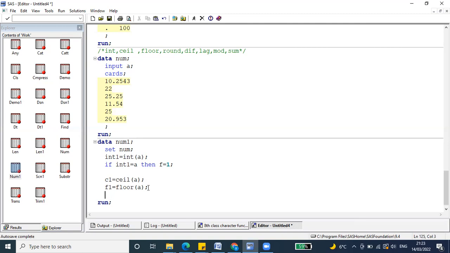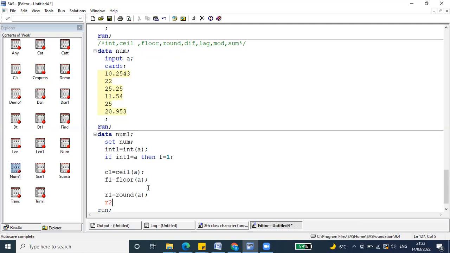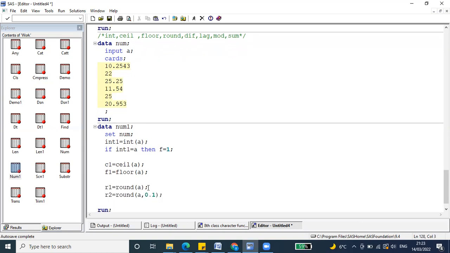Okay, r1 equals, I will explain multiple ways of using the round function. R2 equals, you can declare 0.1. Next R3 equals round of a comma 0.01.